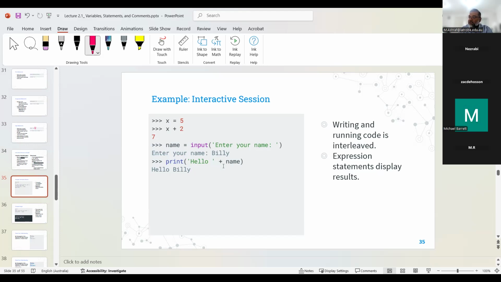The plus is a concatenation operator, so it just joins strings, and the value of name is the string literal Billy. So hello Billy will be printed when I put the plus sign.